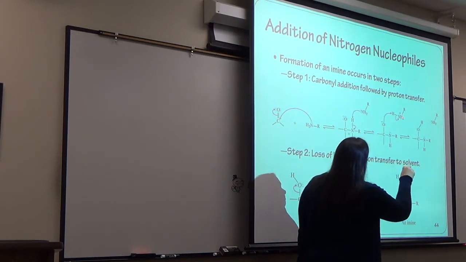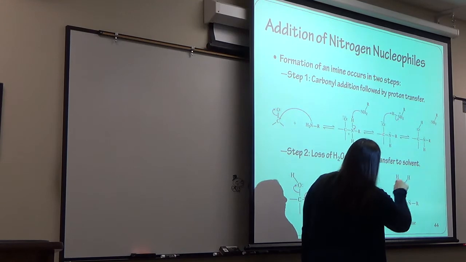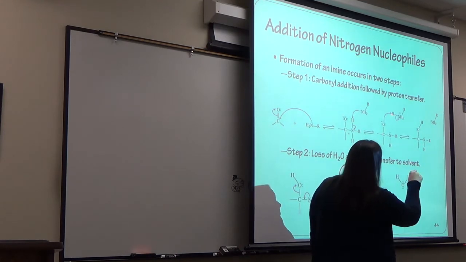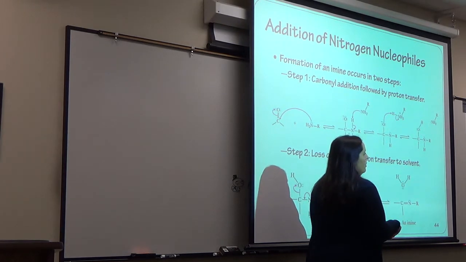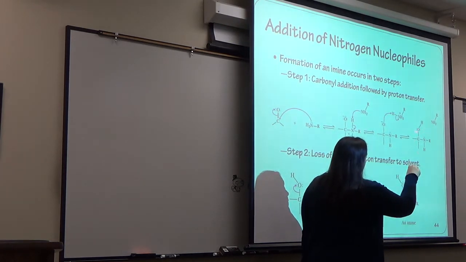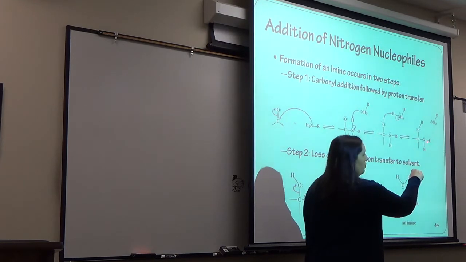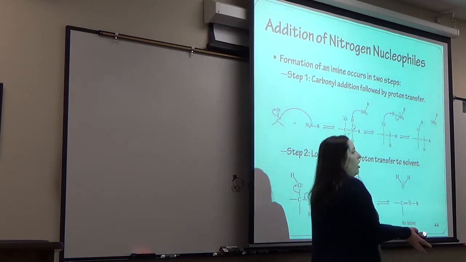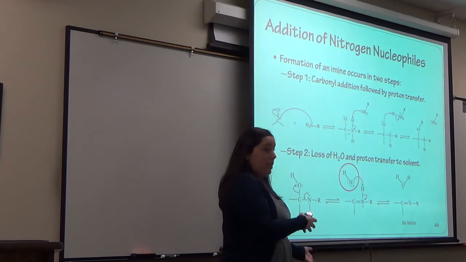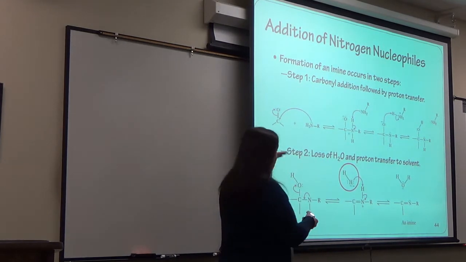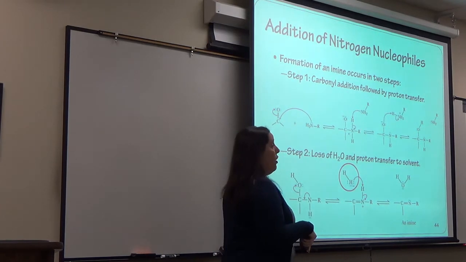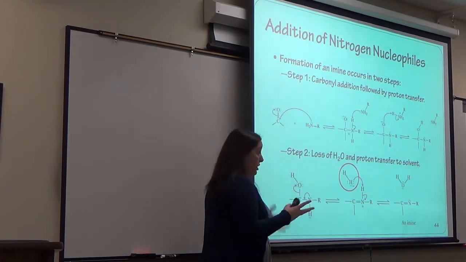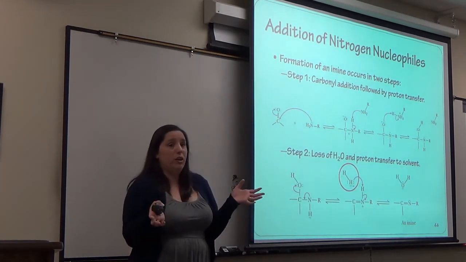They've made a few errors on this one, but down here is wrong, but here is correct. So the oxygen picks up, and now you have your alcohol. So it's an alcohol, and then the nitrogen. So that's usually what we would think the product would be. Would you agree? You attack the carbon, the pi bond opens, and then you end up with an alcohol. That's all happening in that first step. Would you agree? So this is how we've been looking at these reactions.